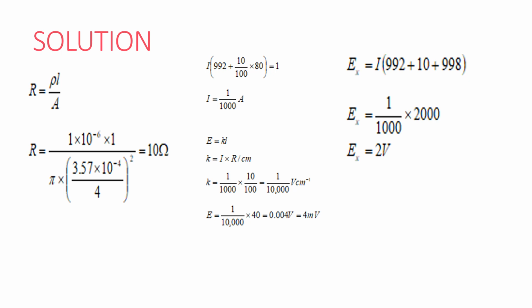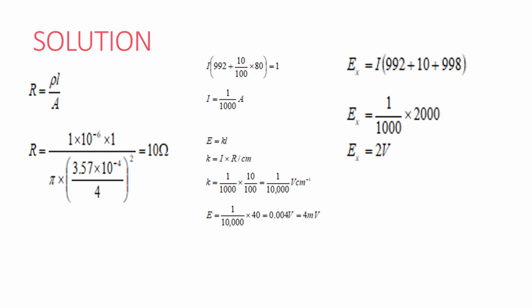Now going back to the wire, since we have got the current flowing through it, and we know the resistance of the wire is 10 ohms, not 8 as I earlier mentioned. It is 10 ohms. So 1 out of 1000 times 10 over 100 gives us 1 over 10,000 volts per centimeter. So we've got the value of K. And then the second balance position is the 40 centimeters when the thermocouple is connected. So therefore, the EMF of the thermocouple will be the PD per centimeter times 40. That gives us 0.004 volts, which can also be written as 4 millivolts.